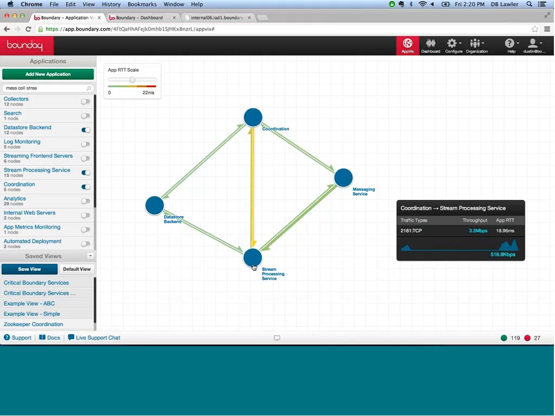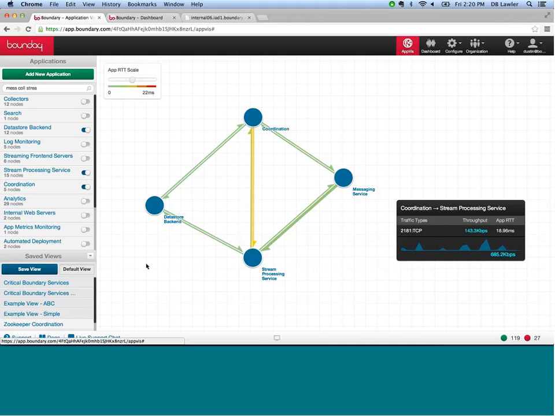What people really are looking to understand is, what types of traffic am I sending? The easiest way to put it into relatable terms for most people is high CPU or low CPU. No one necessarily cares about that. People care about the processes that are making up high CPU or low CPU, and it's the same exact thing with network traffic. So again, Boundary is automatically pulling out this information, and we're automatically processing it and putting it into our UI.